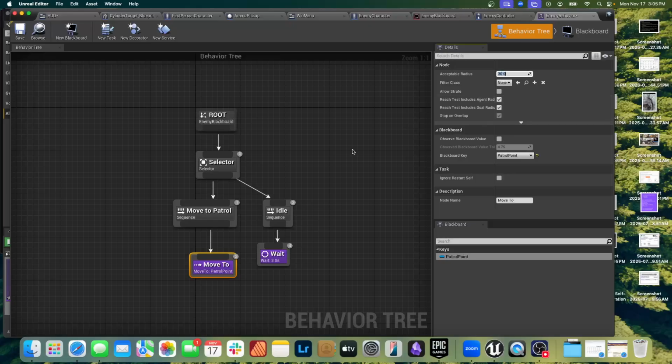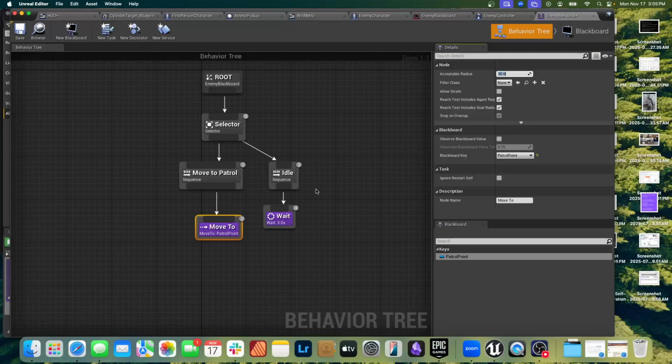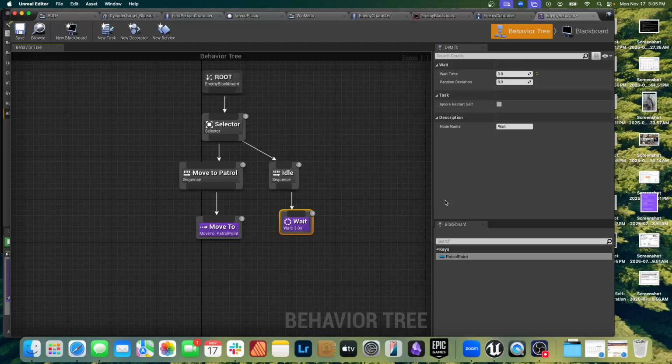The other thing that we can do here is we've got this wait task here. We can click on that, and we can change up the amount of time here. And so we can do a random deviation of 1 to make that random within 1.